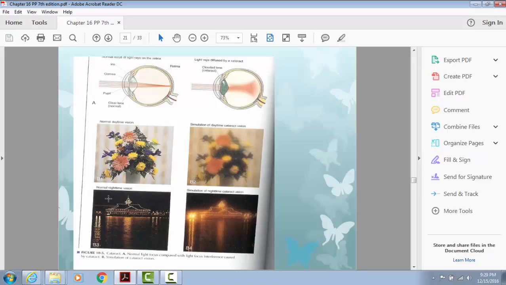And so if you look, here's normal nighttime vision. And these two little lights over here, if you look at this, what it looks like for a patient with cataracts, they get like a halo shape around those lights, and they become very bright. And so these patients have difficulty driving at night because of the halo effect of lights in the oncoming traffic. So that can become a little bit dangerous for them.